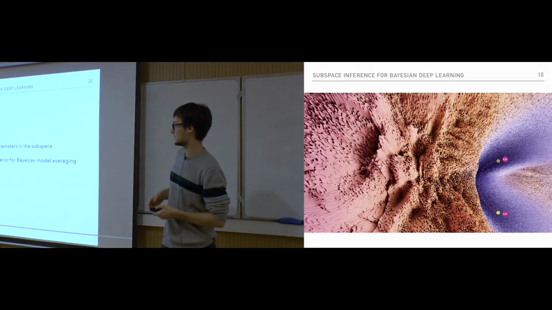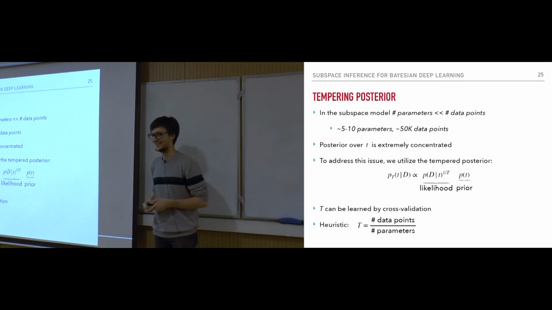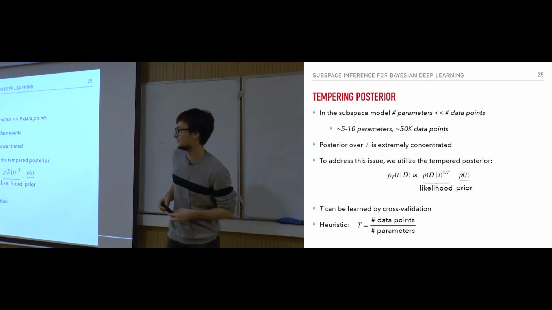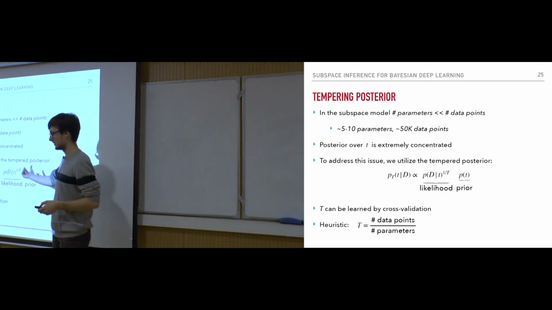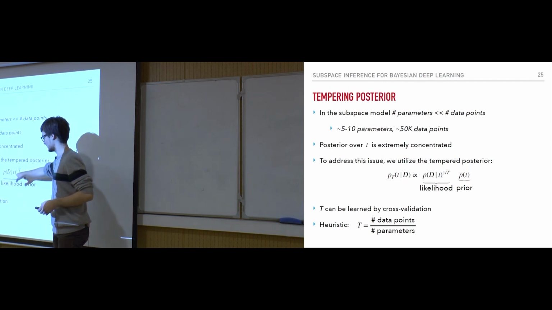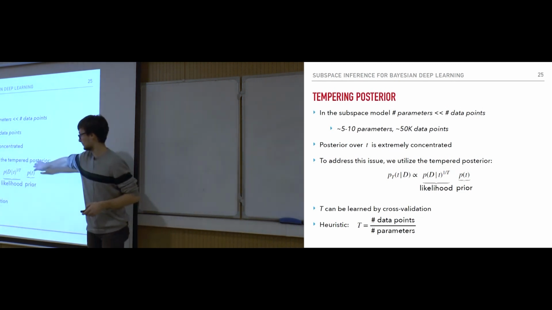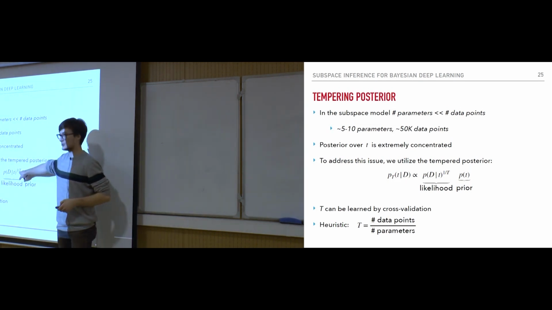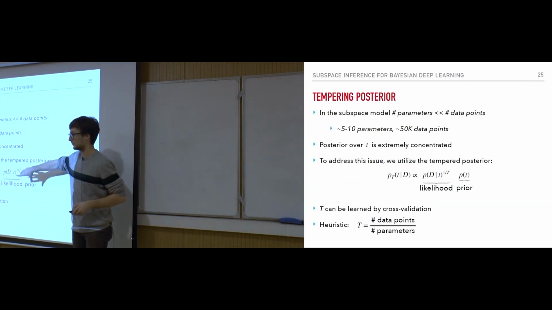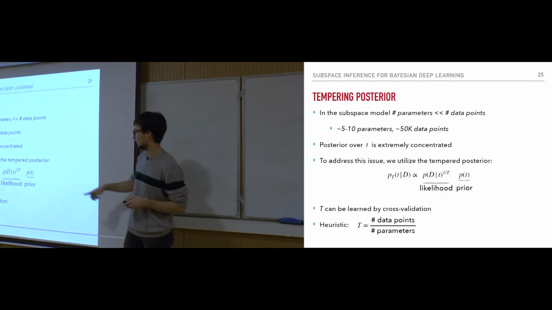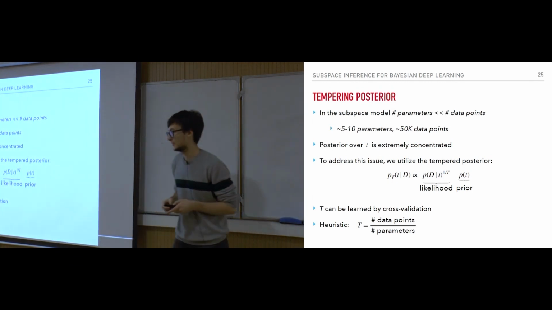So what we ended up doing is this temperature scaling, the most ugly part. It's a bit unfortunate that we had to do it, but we had to. The idea is actually a known trick: you apply a power to your likelihood term, and your prior remains unchanged. This is known as temperature. If temperature goes to infinity, the posterior would go to the prior, be very similar to the prior. And if temperature goes to 0, then we would get total collapse to just the maximum likelihood solution.